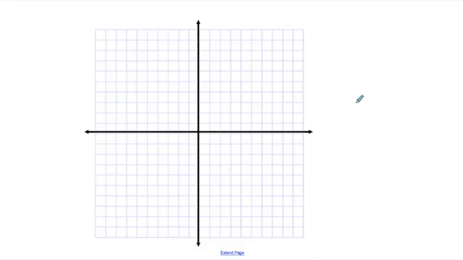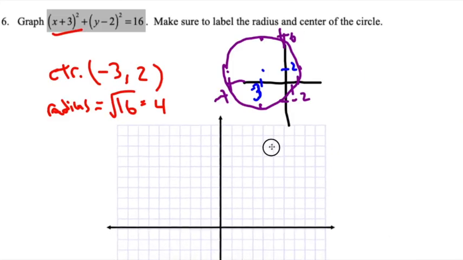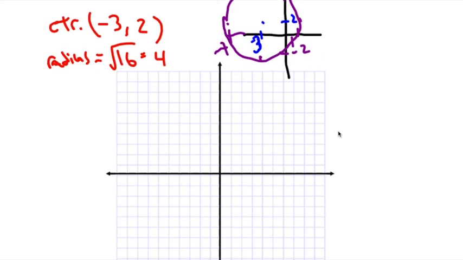Now another way to go would be to grab your grid, or get a piece of graph paper or something like that. If you don't have that, that's fine. You can still sketch it like I just did. -3, 2, back 3, up 2, and then you simply count. 1, 2, 3, 4. 1, 2, 3, 4. And then you try to draw in a circle to the best of your ability, just like that. I'll assume, unless you say otherwise, that each of these grid points is 1 each.